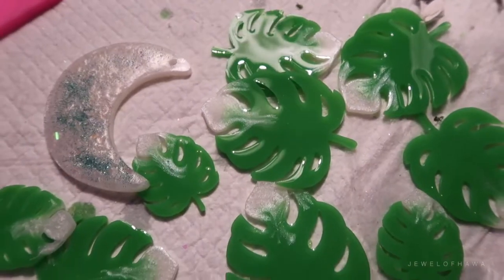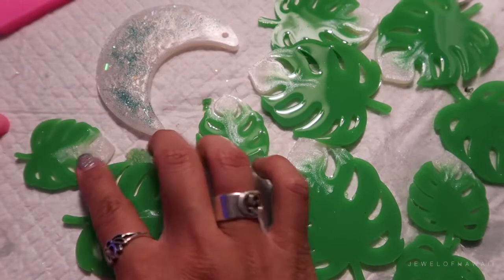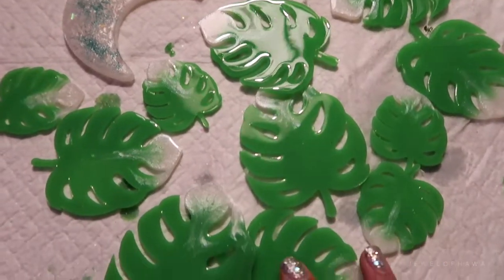All right, so here's everything that I made. Everything turned out so pretty, but I'm gonna use these for magnets or coasters, and then the rest are gonna be ornaments and bookmarks. So pretty.